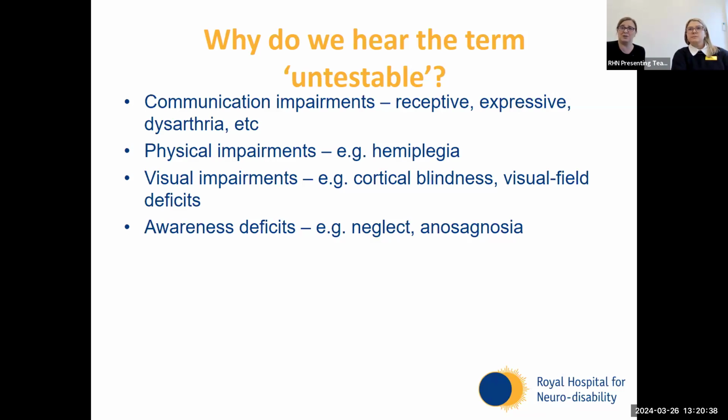So while that's usually visual neglect, those of you who will know about this will know that the issue is the lack of awareness, that the patients are just not processing things that are on the affected side. And anosognosia is where they're lacking awareness of other difficulties they've got. So we've seen people who are not aware, for example, that they are cortically blind. So they've got both the visual impairments and an awareness deficit.